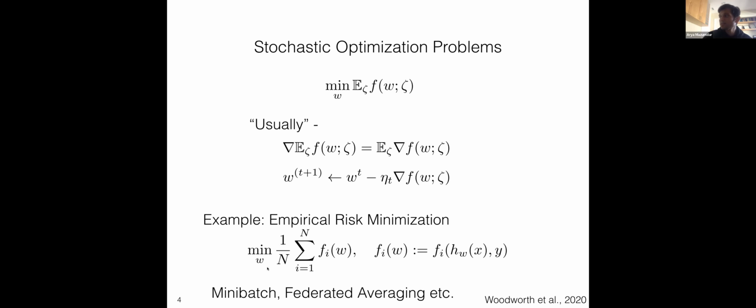There is a variety of techniques, which I'm not going to go over, such as mini batching, federated averaging, local SGD, and so on, that can be easily implemented in this distributed setup that I just showed. For this talk, we are going to briefly talk about two other concepts.